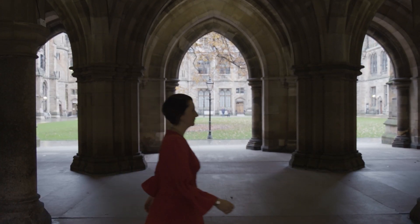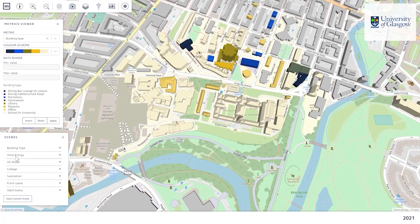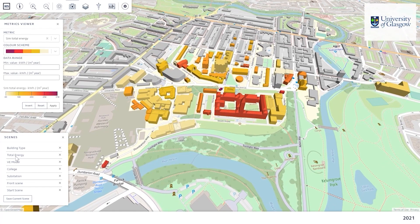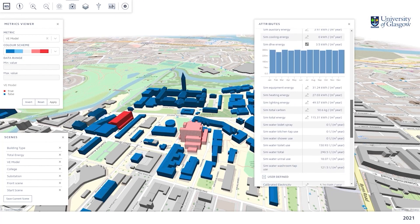Our main goal is net zero by 2030. On the digital twinning side, what we do with IES is fairly future-proofing in that we take information from our buildings from loads of different sensor points, from systems that perhaps never integrated before, and put them into one place. We can then action change — not just by knowing what consumes power and when, but how power is consumed.